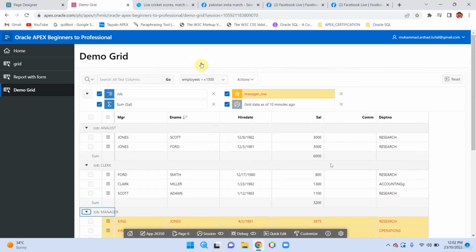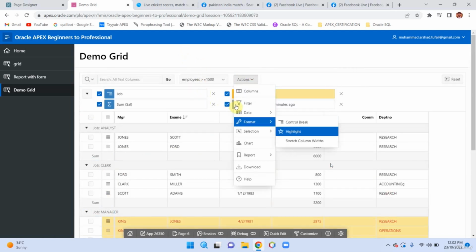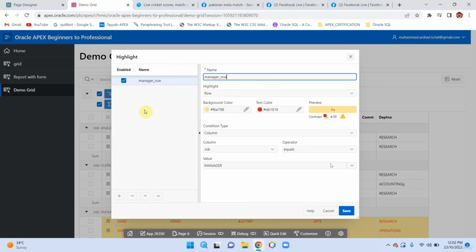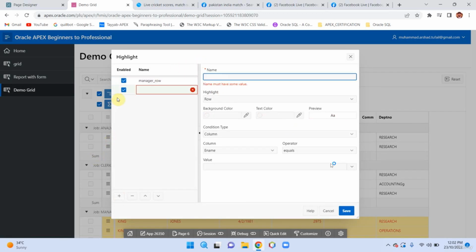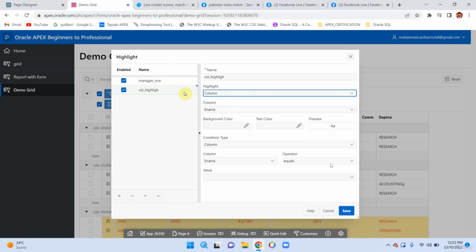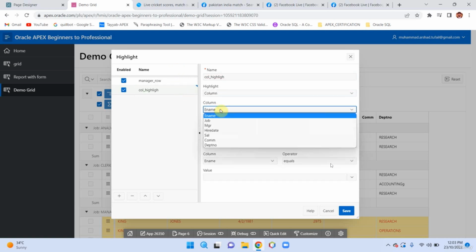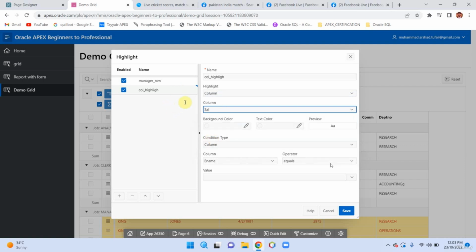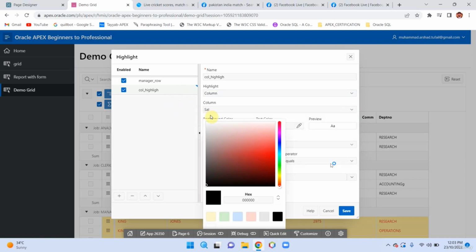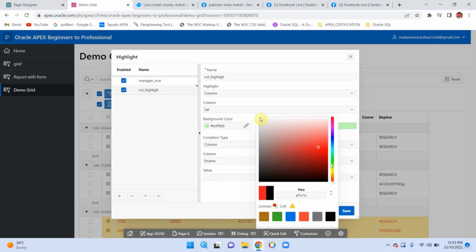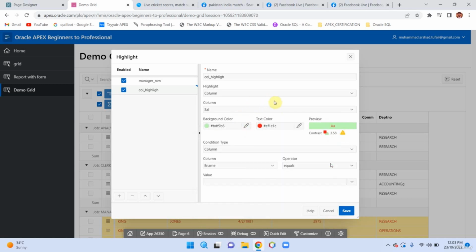Okay, so now we go again to highlight, add row. You can create another highlight option, column highlight. This time we are going with column. Then you need to specify the column, for example salary, background color of the column is green, and then you need to specify text color with red, and this is the preview.